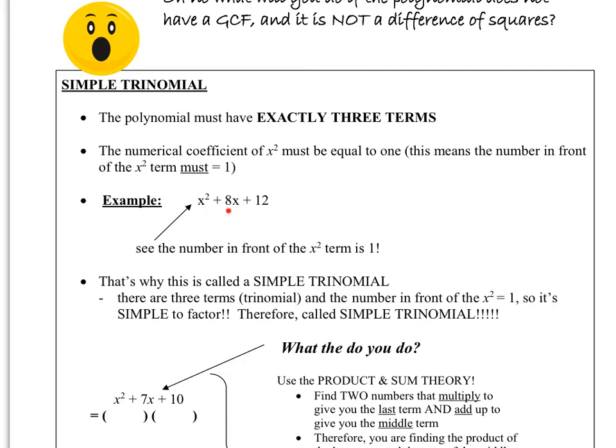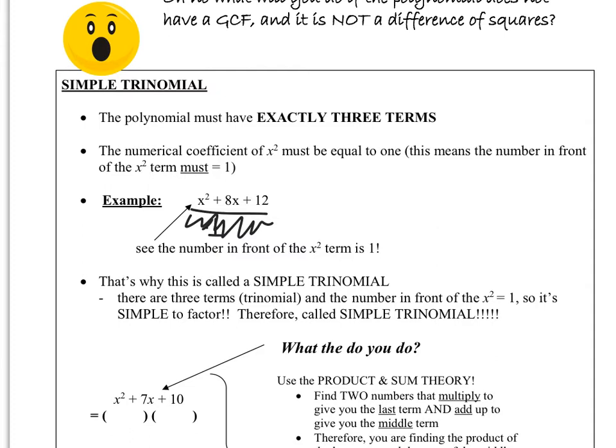So if we look at this example right here of x squared plus 8x plus 12, we can see that there's a 1 in the front here. Now, if we try to use this method of greatest common factoring, 1, 8, and 12, the smallest number is 1. So we could try to take a 1 out. We could say, oh, we're dividing all of them by 1. But if we divide 1 by 1, does it change? It's still a 1. If we divide 8 by 1, it's still an 8. If we divide 12 by 1, it's still a 12. So taking out a 1 is not an option for greatest common factor. We can't do that. It doesn't make any sense. It doesn't change the equation.